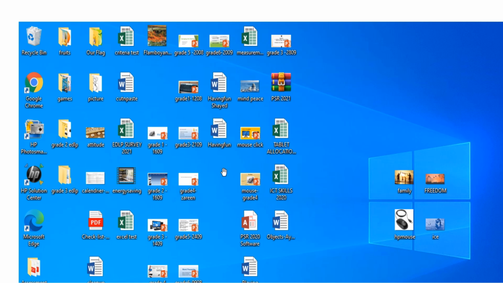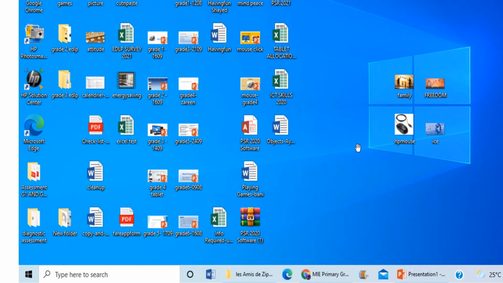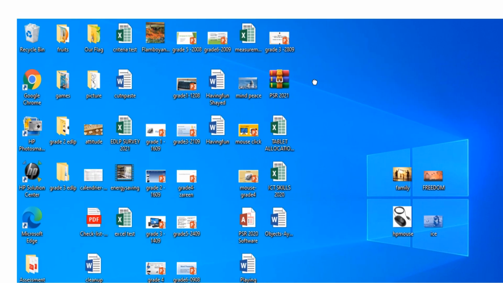For example, you have saved your Word document having fun. When you have saved it on the desktop or anywhere else, it will be represented by a small icon. And these are all the works that I have saved: PowerPoint, Excel, pictures, and they are all represented by icons which are present on the desktop.